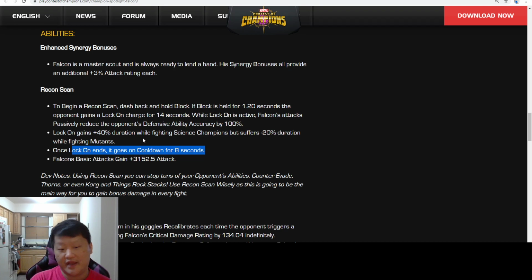Considering we have champions who have access to ability accuracy reduction with significantly fewer constraints on it, such as Black Widow, or Blade when you're running synergies, or Archangel with his neurotoxins, this is a pretty sizable period of time to lose your 100% ability accuracy reduction. In a lot of situations, if you're using Falcon for that AAR, it's a big deal. That's 8 seconds where, if you're fighting versus Magik and trying not to proc Limbo, you just kind of gotta wait and dance around.